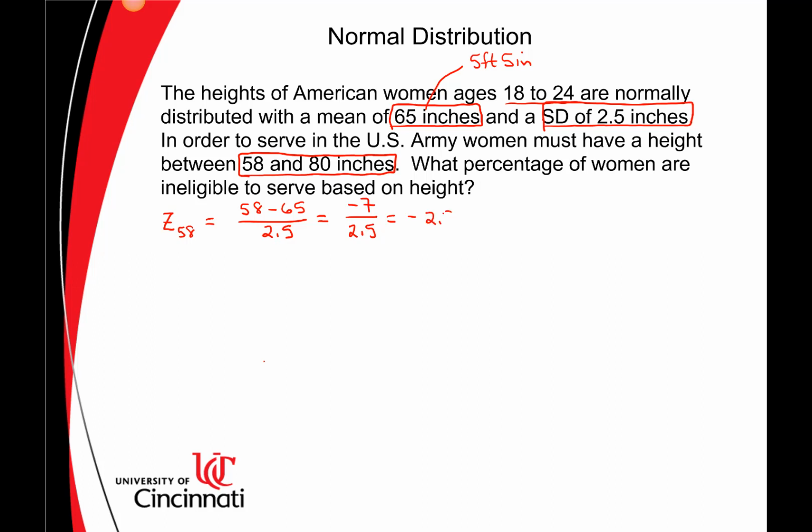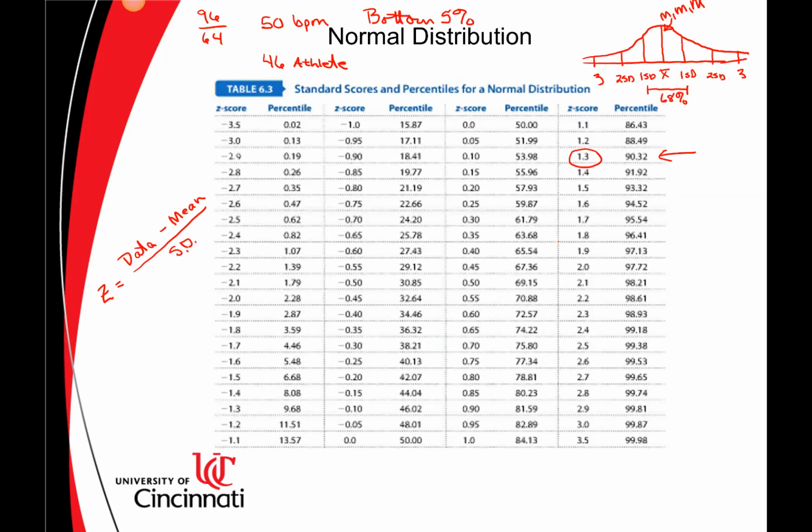That negative is important. What's going to happen is, once again, we're going to go back to the bell curve, normal distribution. By saying that it's negative, all that means is we're to the left of the mean. So that lets us know which side of the curve we're working with. Does that make sense? Let's go back to the z-table. Negative 2.8, wow, that's 0.26%. Notice this is a percent. We don't have to change it to 26. It's already the percent.